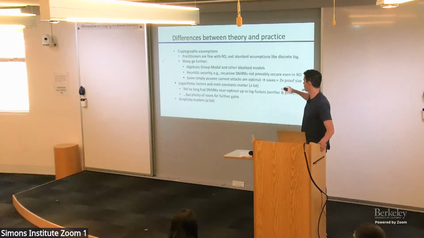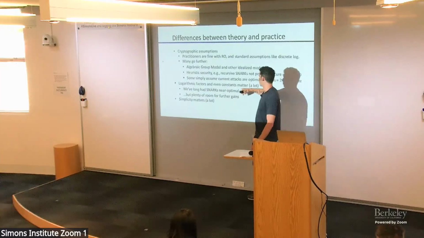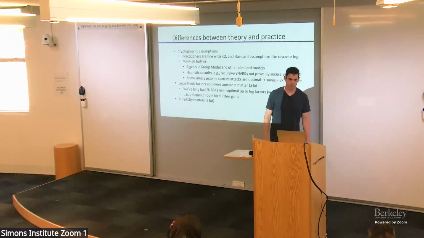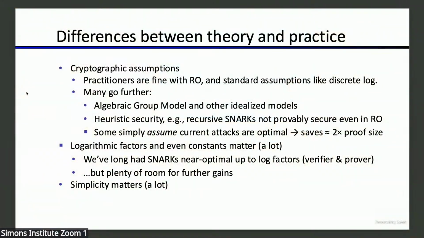Okay, so that's the security stuff. On the performance side, in practice, logarithmic factors and even constants matter a lot. And in fact, if you don't care about logarithmic factors, we're pretty much done up to all the security questions from the morning. And then simplicity matters a lot, in part because of the bugs issue, right? The more complicated the protocol is, the more likely it is there are bugs, the more surface area you have to deal with if you're trying to get confidence there aren't bugs, stuff like that.